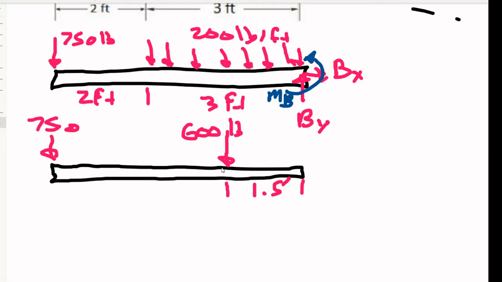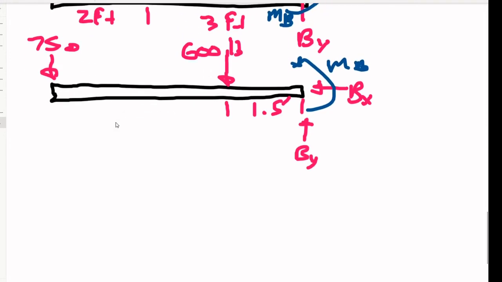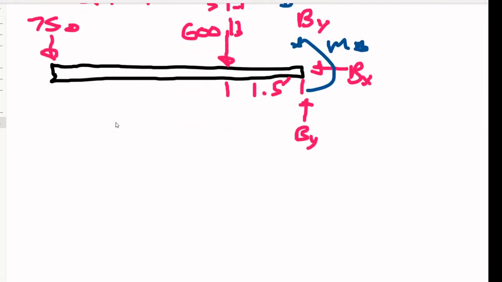And we got our By, Bx, and our moment at B. So we can start solving using our equations of equilibrium here. So first off, let's get this out of the way. Sum of the forces in the x-direction is equal to zero. Therefore, Bx is equal to zero. Yay! That was easy.